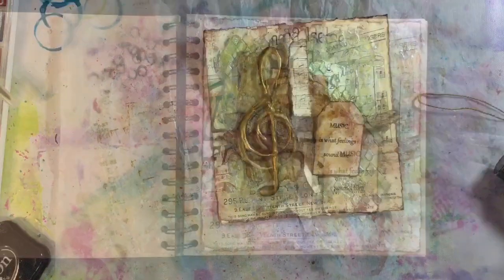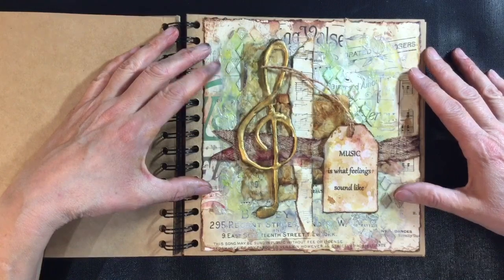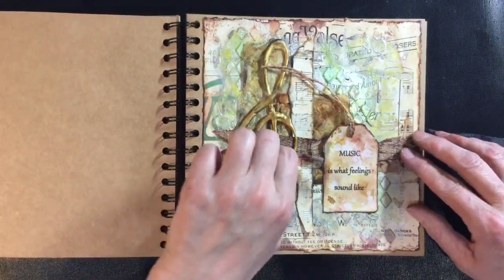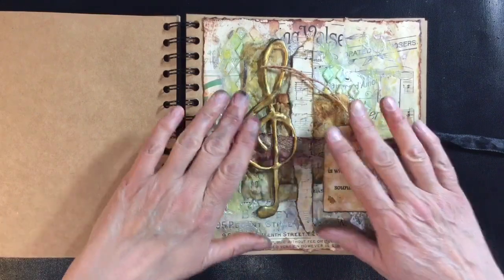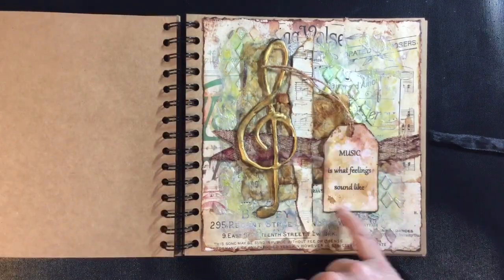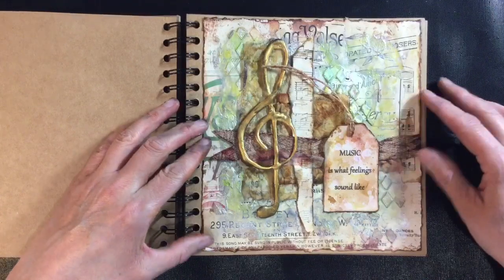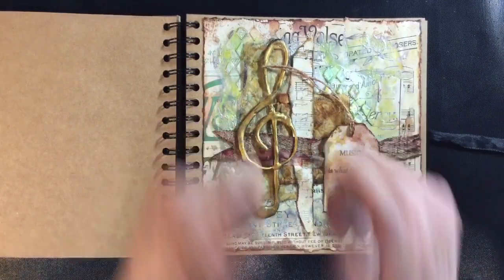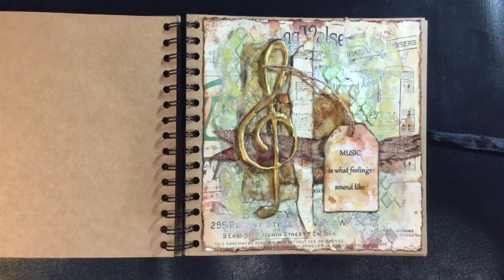And there we are - oh, I absolutely love that page! So there we go, completely out of my comfort zone, a style I'm not really comfortable with, color schemes I don't normally work with, but I just love the way that has turned out. I've got a few stringy bits I need to get rid of, but the focal image was made using my glue gun and just materials I already had. The little tag was just printed out on a piece of recycled card stock and torn with my ruler. I hope you like that - please give me a thumbs up if you did and let me know in the comments below. Art journal prompts week three, the theme is music, and I look forward to seeing what your take is on this prompt. Take care everyone and I'll see you all again soon, bye for now.